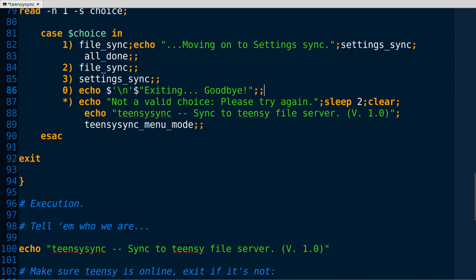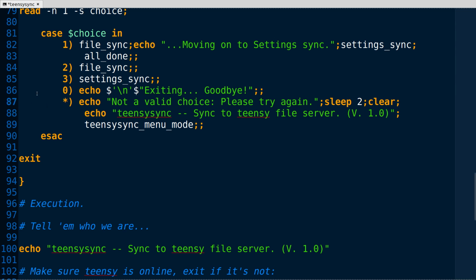So if you press anything besides 1, 2, or 3, that's when it goes to the asterisk here, or the glob. And that glob is just like the wildcard that you would use to do something like tell your system to remove every file in a directory that was glob.jpg. Okay? It just means everything. So anything besides these 3 characters, it won't activate any of these choices. So it's top down. It has to be in order. And this has to be the last thing that you put.